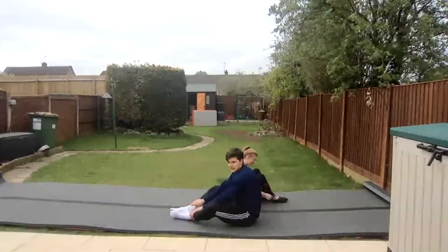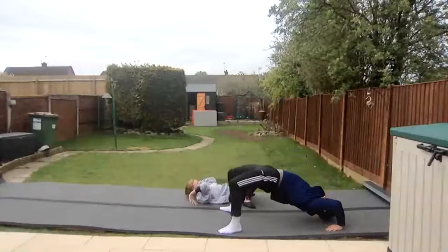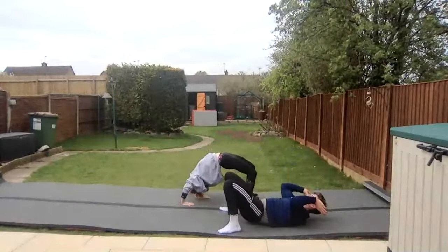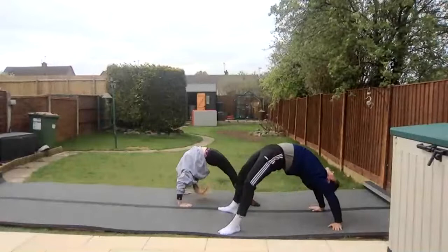Three, two, one, go. One, two, down. Two. Three, four, five, six, seven, eight, nine, 10. Big massive one on the last one, really push.